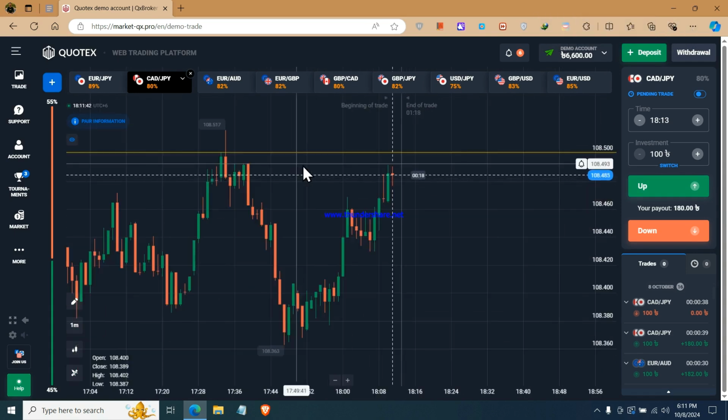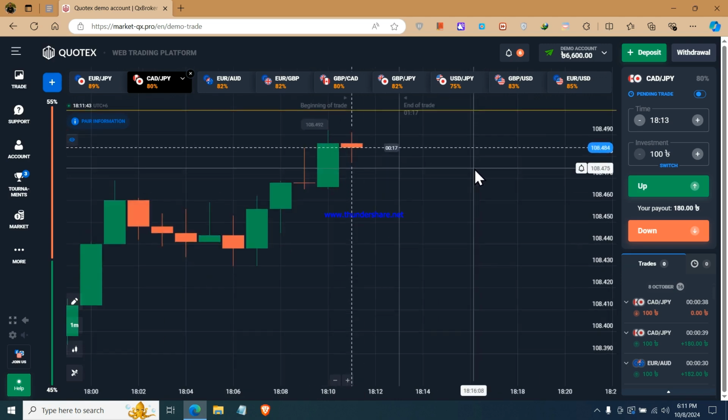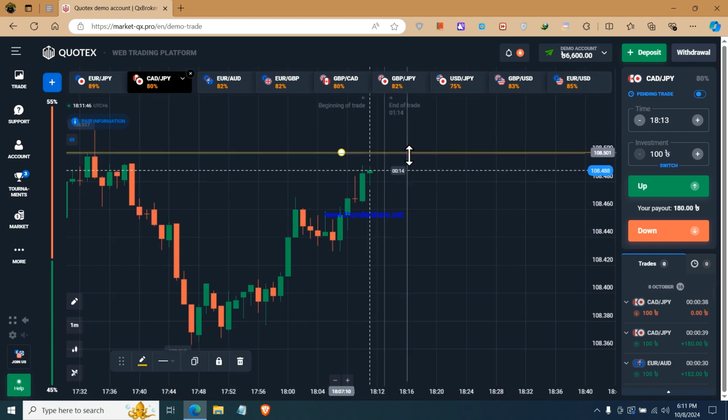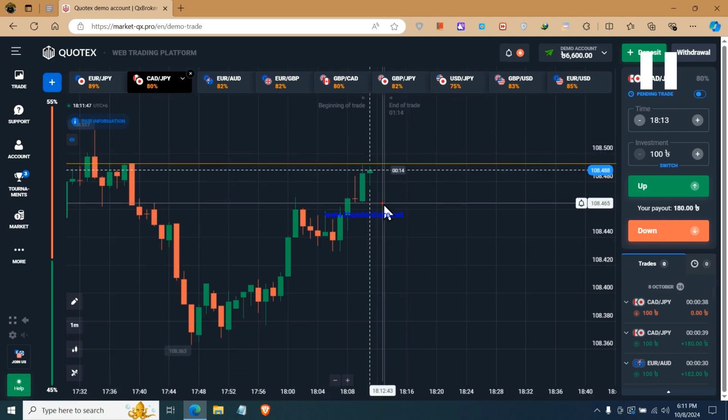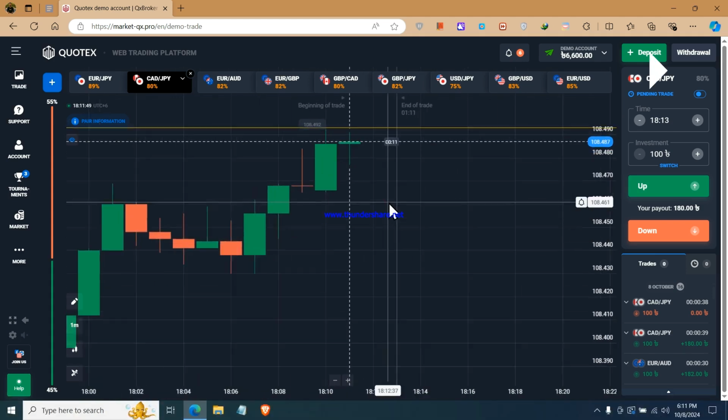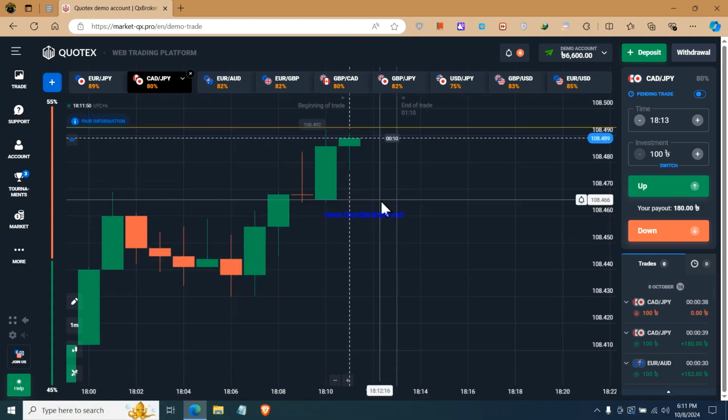I put my horizontal line at the gap level. You can see that on the left leg there was a gap, and this gap was done by sellers, and they made a strong red candle. There was a momentum, right? There was a momentum from this exact point. So this is a seller's point, and the buyers will obviously fight on that point.